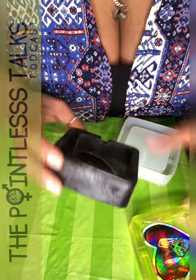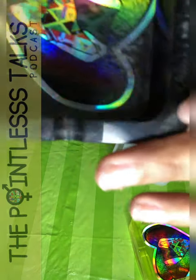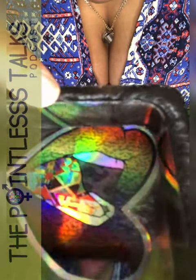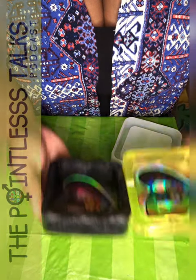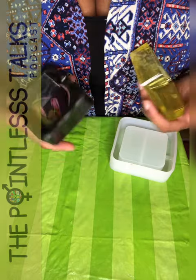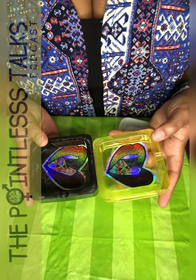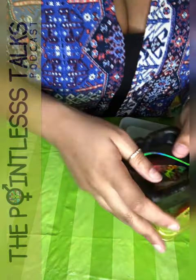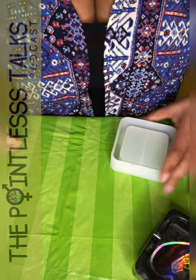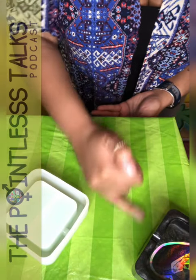So yeah, Pointless Talks. It also says Pointless Talks on the bottom here. You can probably see it better because it's not as far in the corner. Can you? I don't know. Whatever. I'll take pictures and post it. But yeah, they are here. And the link to purchase them will be in the bio. This is so nice. I love it. I do this every time. Okay, so put those off to the side here and we clean this up for the next one.